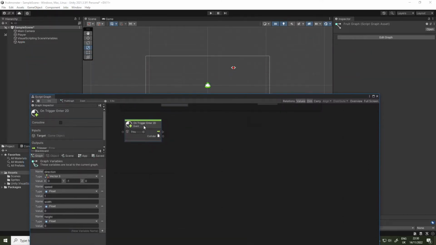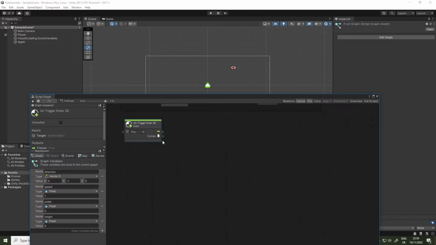So this function onTrigger enter 2D has the flow, of course, and also the collider input. This event will come with information about the collider, so the colliding object. For the fruit, we are in the graph for the fruit, so the collider will be the player.